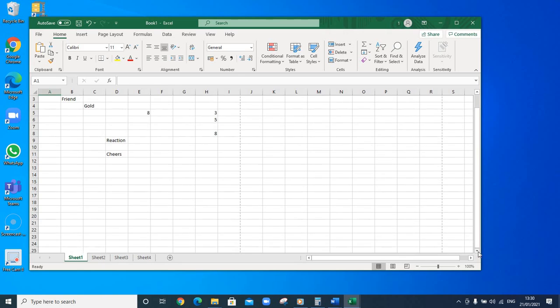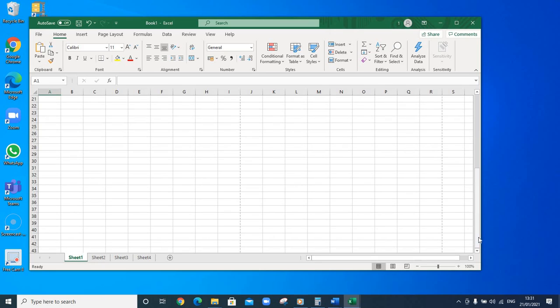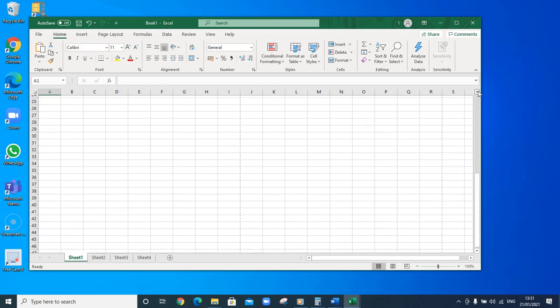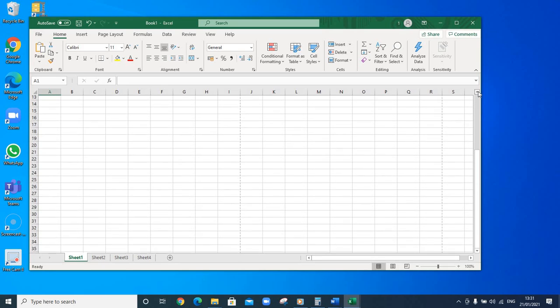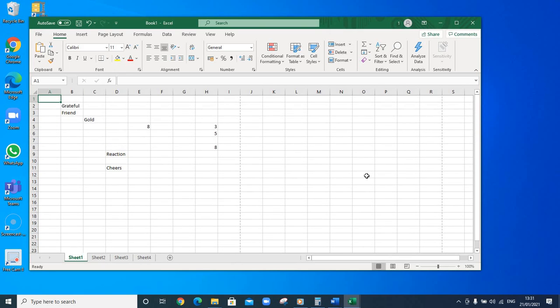If I keep doing that, you see that everything is moving up. The button is becoming smaller, and you can move up. We've been moving down with the down button, and then you can also go up with the vertical scroll up button until you get to the end at the top. You can also move up and down using the button itself by just moving it up and down.